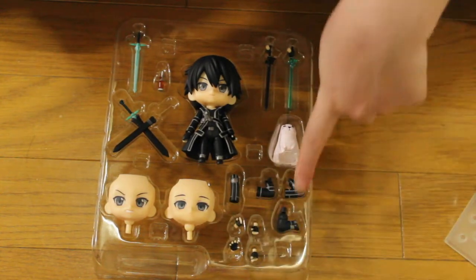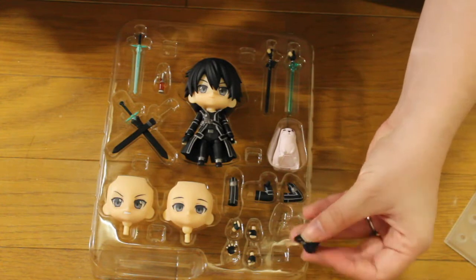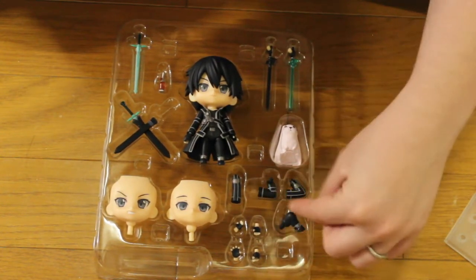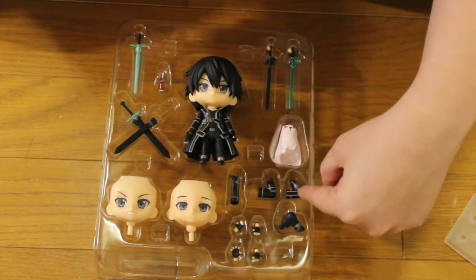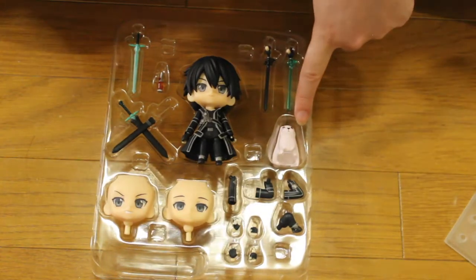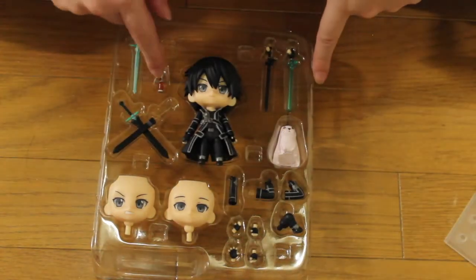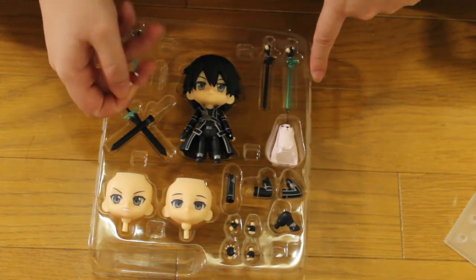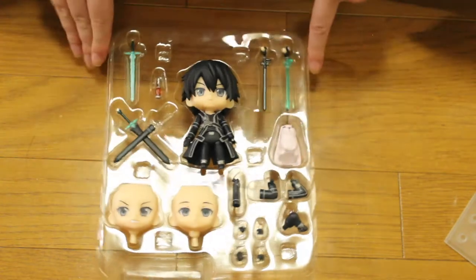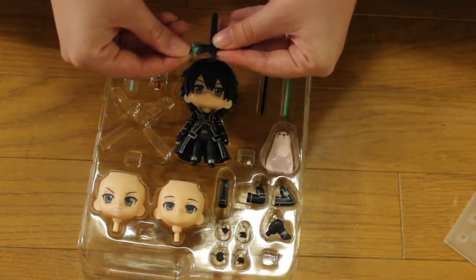And then we have the front leg. So he has one folded leg. This is an arm, this is another arm, and this is another arm. And this is a Ragu Rabbit. There is a nice story about the Ragu Rabbit I'm going to tell you later. And this is a drink. I think that's a drink. And it has two swords because Kirito is one guy with two swords.